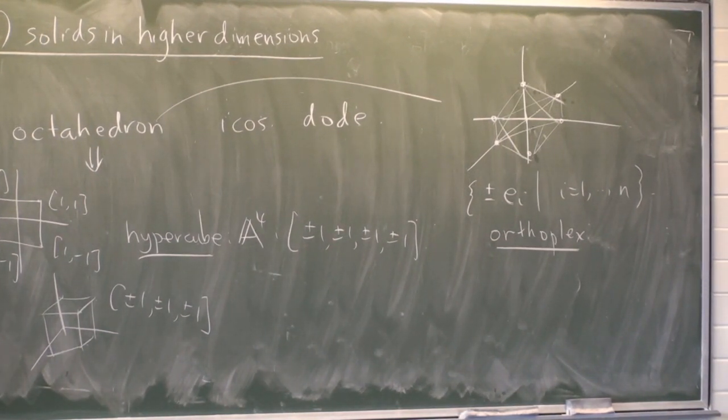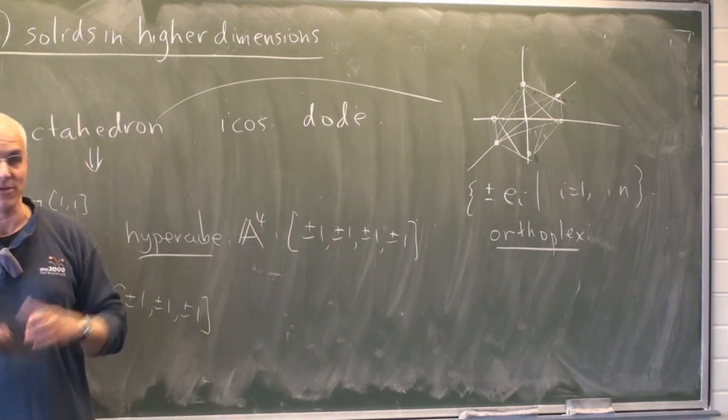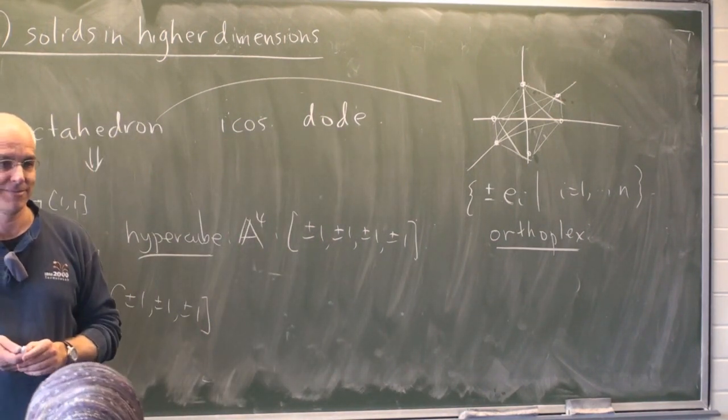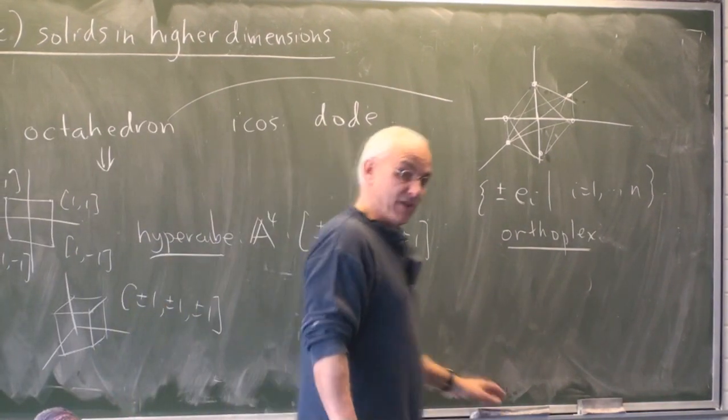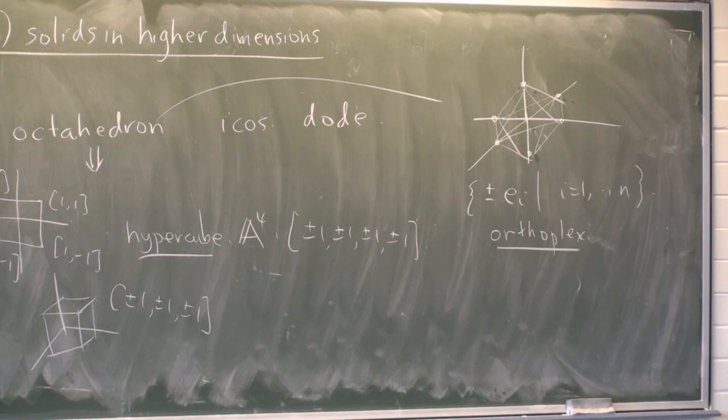So naturally now, the interesting question is, what about the icosahedron and the dodecahedron? How do they generalize? And it's a very interesting answer that Schläfli discovered. Remarkable piece of work. Which proves, I think, that we're probably living in the wrong dimension. Things are just a little bit more interesting in four dimensions.